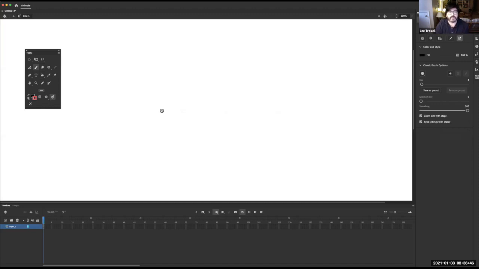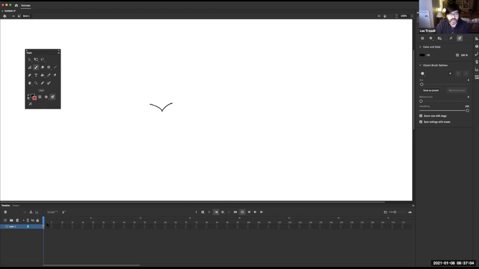I'm going to draw a classic M bird, right? So that is frame 1 of my bird animation. Spoiler alert, I'm going to try to make it look like the bird's wings are flapping.